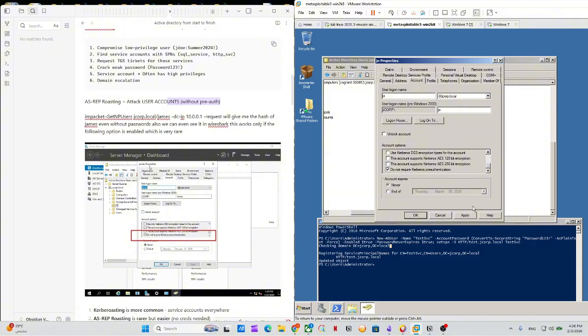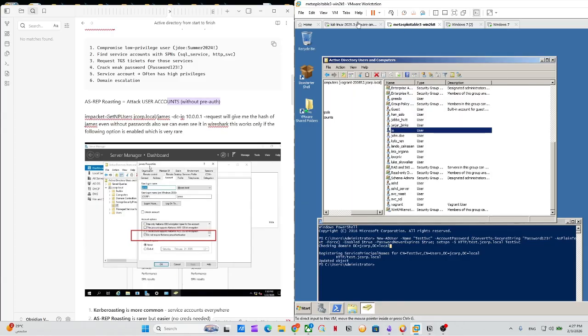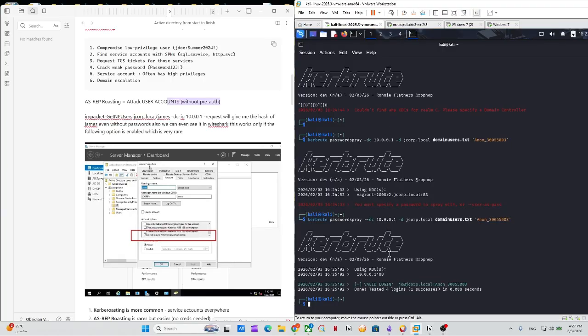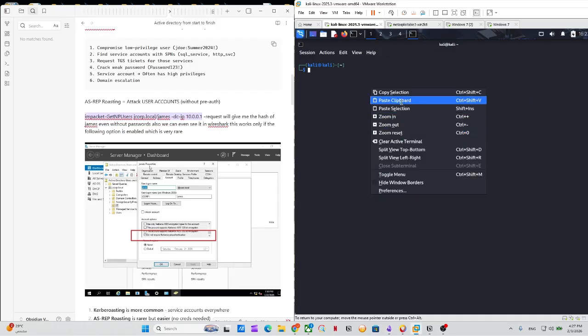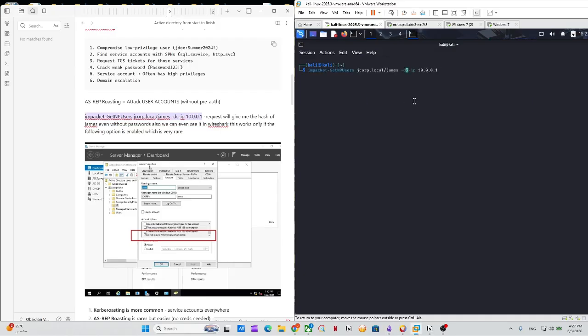So the idea is it will allow me to get the hash without the pre-authentication. Let me show you how. Let me clear this, and I try impacket. Let me just copy this one. I'll paste this one, and the name I'm just going to change to Joe.